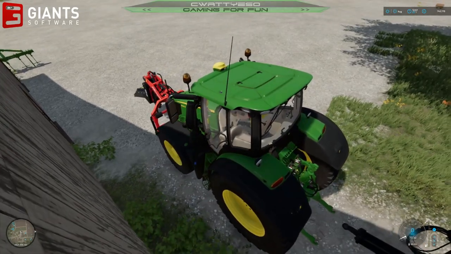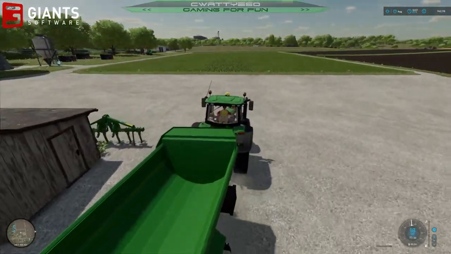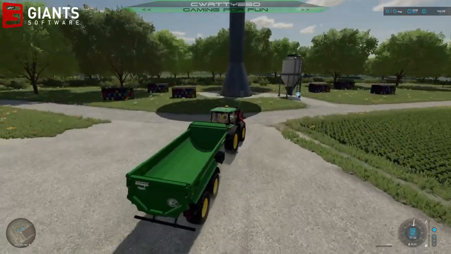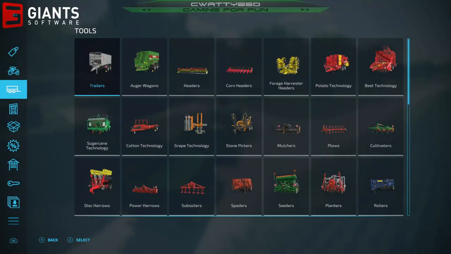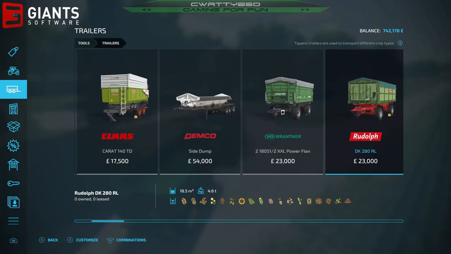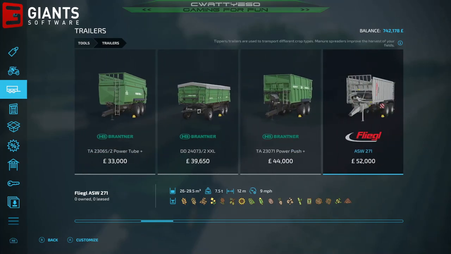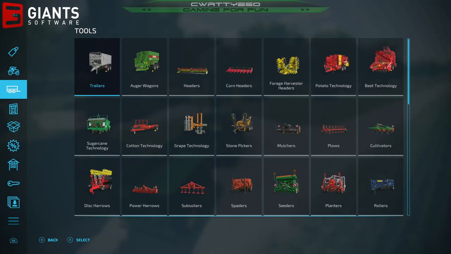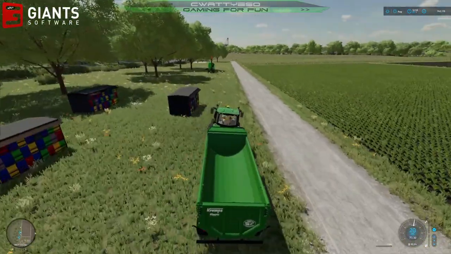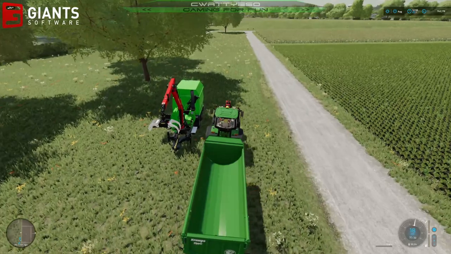I bought this trailer because it's the right sort of size for the wood chipper. The wood chipper can actually tip into this. If you've got a trailer that's too high sided, you know, if you've got something like that, or something like that, or even like that, you will not be able to tip your wood chips into it using this machine, which I will demonstrate in a moment when I come to unload this thing.